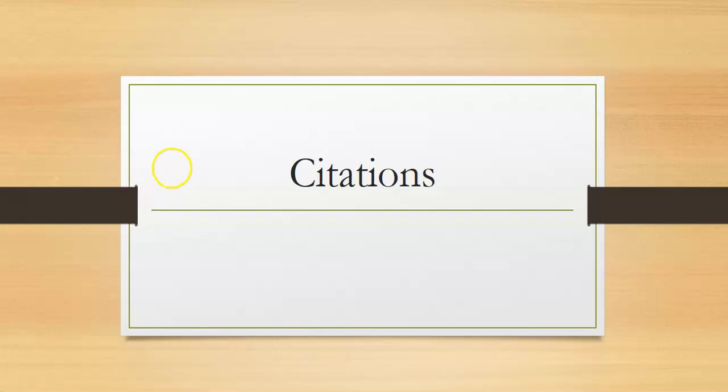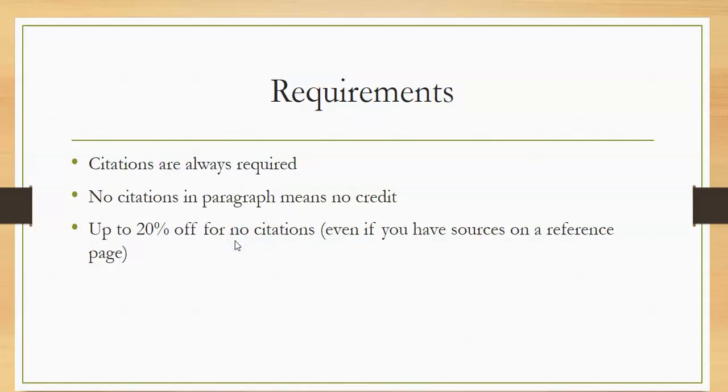Okay, so just to get things kicked off here, citation requirements: you always have to cite. Each paragraph that you write has to have a citation in it because you are not the expert. Students are never the experts. I'm not even the expert. If I was to write an academic paragraph, I have to give credit to the author by citing because I didn't do the study and neither did you.